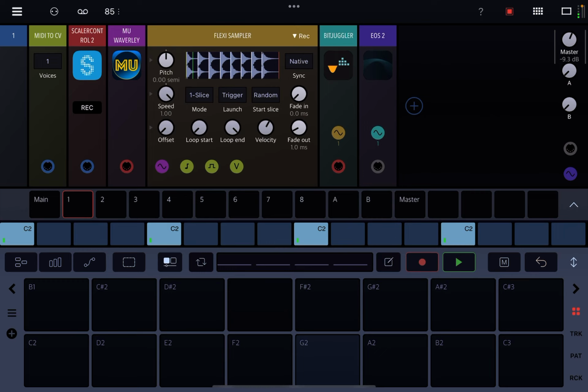So I'm going to showcase one form of my workflow in here, and then I have another one that I'll showcase maybe later, but they're very similar. So check this out. Flexi Sampler is my thing, okay? I love it. What it allows me to do is similar to what I would do in Koala, just sample some chords or sample from the radio or whatever the case may be. And just like in Koala, I would chop the samples. Well, you can do that in this too.